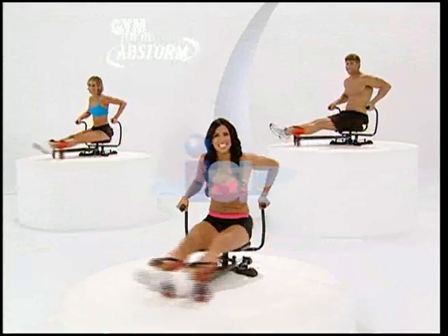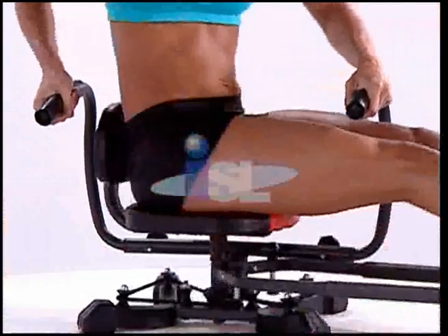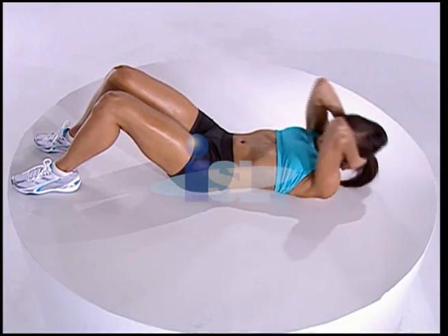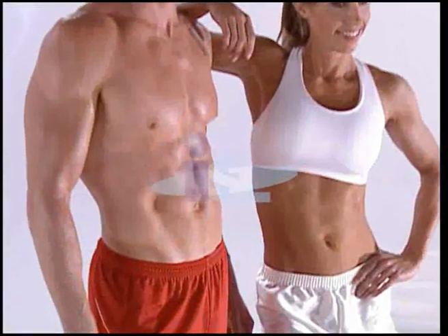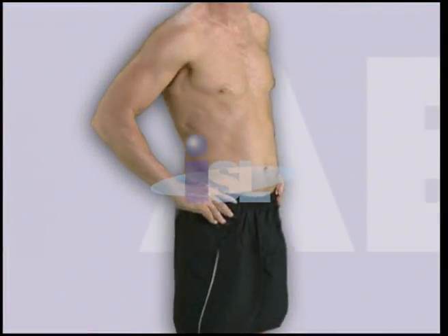Hi, I'm Amanda Latona, and this is Abstorm. I wish you could feel the toning stretch I feel with every twist of the Abstorm — it's amazing just how good an ab workout really can feel. The Abstorm Twist is scientifically designed to trim, tone, and tighten your upper abs, lower abs, even those impossible-to-tone love-handle obliques, all with an easy, perfect motion that makes your workout more efficient and more effective. One-dimensional ab exercises just don't cut it. Only Abstorm addresses your entire core. Abstorm burns fat while it activates the core muscles — it's a one-two punch for your abs. Abstorm also lets you work your buns and thighs. You want to turn back the clock to a slimmer, sexier you? Then you need Abstorm, putting science on your side to recapture the body that you long for.